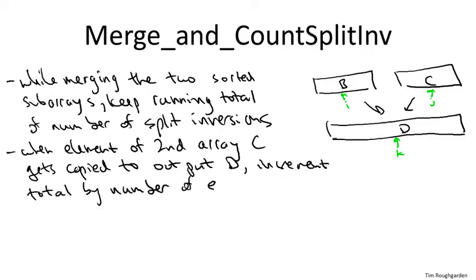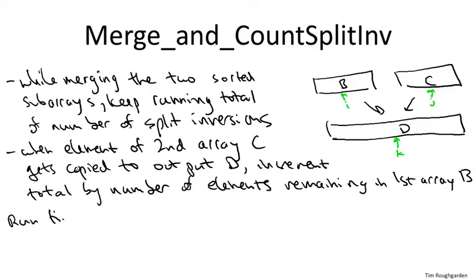So that tells us how to increment this running count. And it follows immediately from the claim on the previous slide that this implementation of the running total counts precisely the number of split inversions that the original input array A possesses. And recall that the left inversions are counted by the first recursive call, the right inversions are counted by the second recursive call. Every inversion is either left or right or split. It's exactly one of those three types. So with our three different subroutines, the two recursive ones and this one here, we successfully count up all of the inversions of the original input array. So that's the correctness of the algorithm.